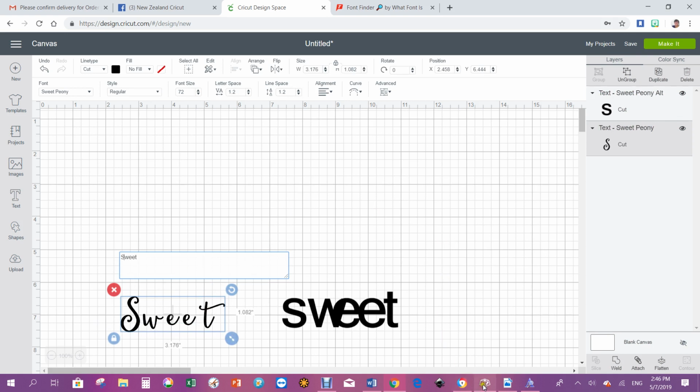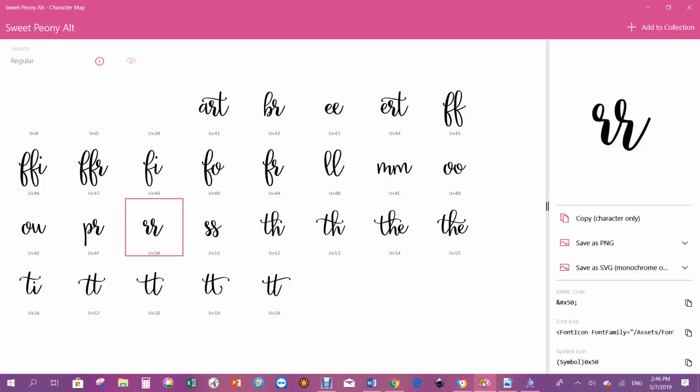Now, one of the things I think a lot of people have not got is a downloaded character map, and what I'd suggest you do is go into your internet and download the character map, which is character map UAP, I think, from memory.